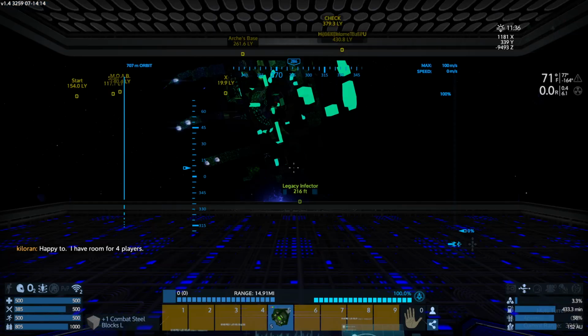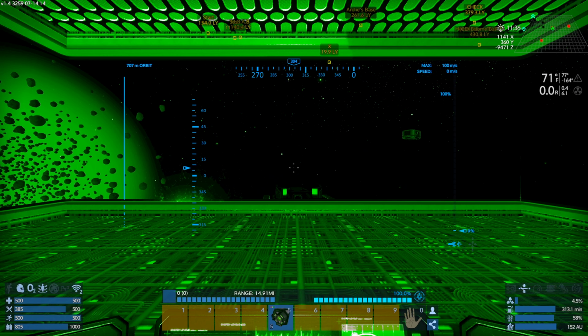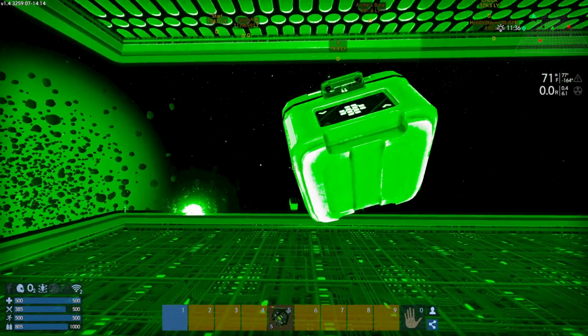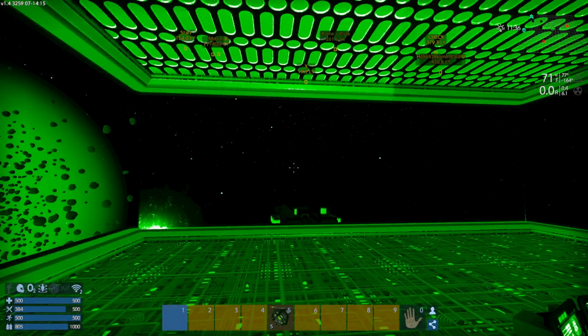The invisible wall issue is still here on this infector. The thrusters were not turned off by default. And there's a box. Oh, the other fun thing, let me just grab this through the cockpit. Oh, that was pretty sweet. That was an alien container, a rare one.